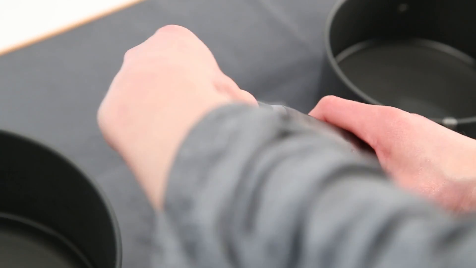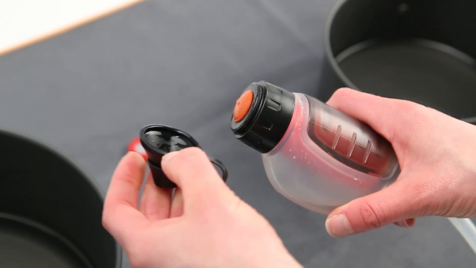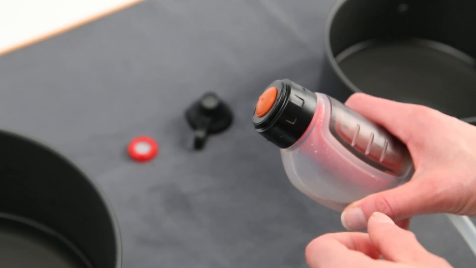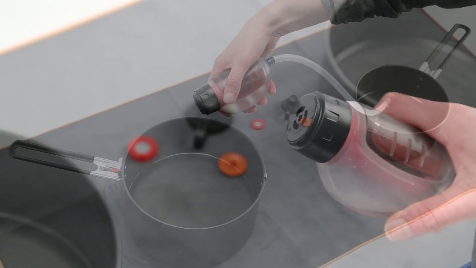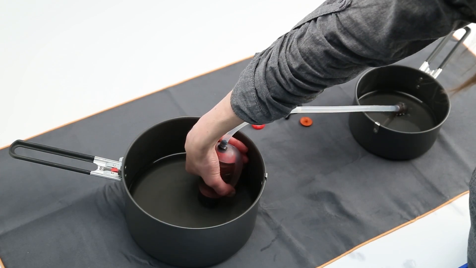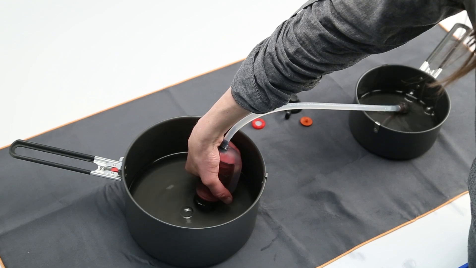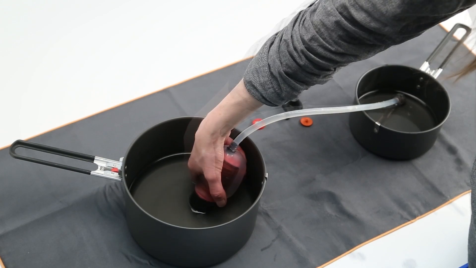Remove the spout and umbrella valve. Place the cap into the bowl or pot of clean water and pump half a liter of clean water backward through the filter.